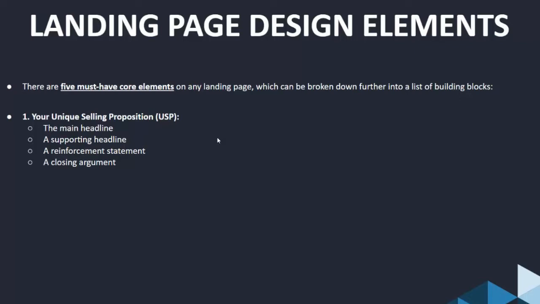Then you want to have a reinforcing statement where you essentially lay out another critical detail, another critical reinforcement that really paints the picture for your prospect, right? So you have your main headline, learn how to lose weight, supporting headline, learn how to lose weight without diet and exercise, and then the reinforcement statement, learn how to easily lose weight with this new and improved diet or system, or whatever that may be. And the closing argument statement can be as simple as XYZ number of people are losing weight, have lost weight, and now you can too with this step-by-step system, right?